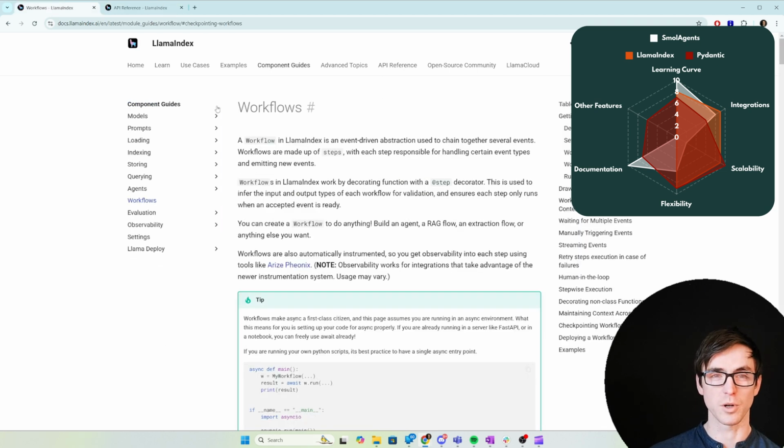It was quite straightforward on this main component guide page to find what I needed to know, with a convenient menu on the right. But I think what's missing for me is more of a high-level application type explanation of where workflows is applicable, what are the situations that it works well in, what it connects with, how you could use it in your situation. Instead, it kind of jumps straight into the technical details about what it is and the features it has. So I'm going to put it below the other 2 for documentation and give it a 6.